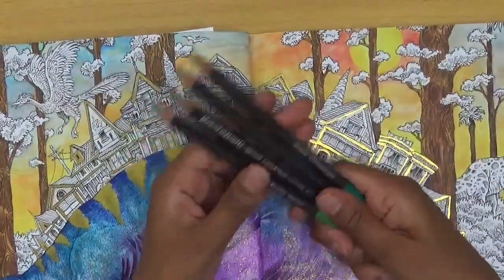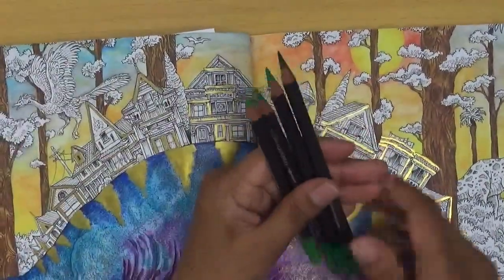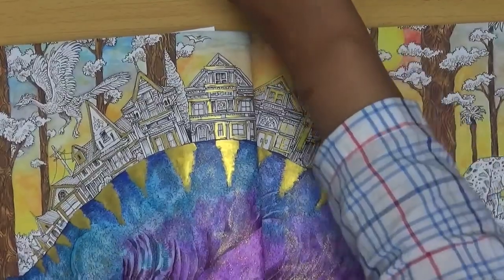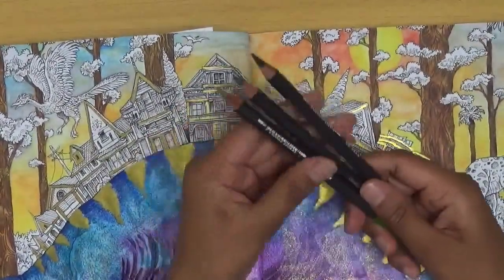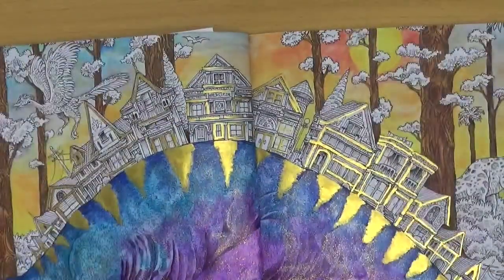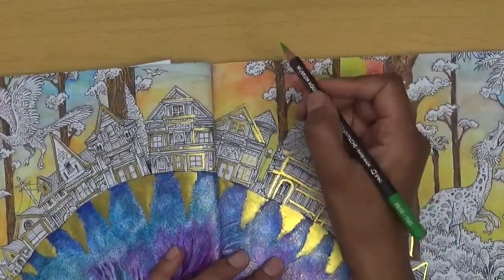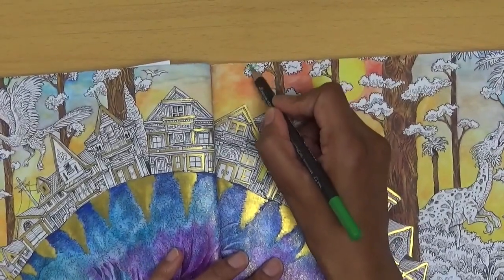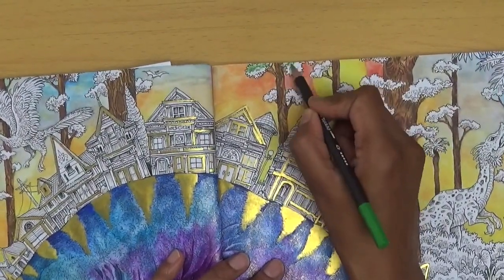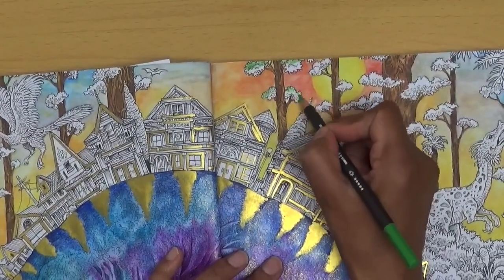So I've got this set of greens that I'm using, these four. So I've chosen colours from dark to light that I thought would go well. And then here I also have more olivey greens, again going from dark to light. So this is how I usually pick my colours. So what I'm going to do is use the lighter shades and just place them at the top.